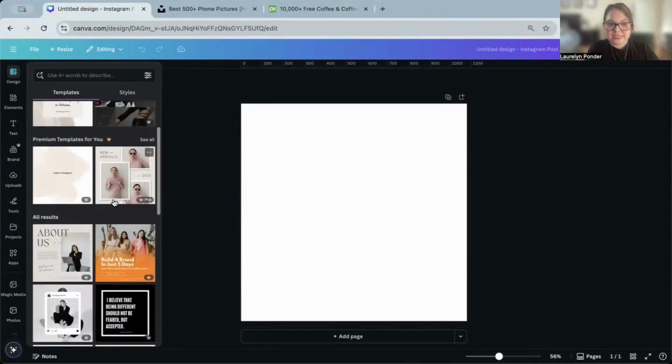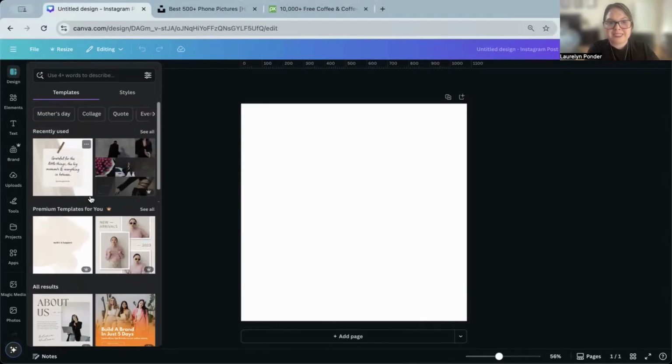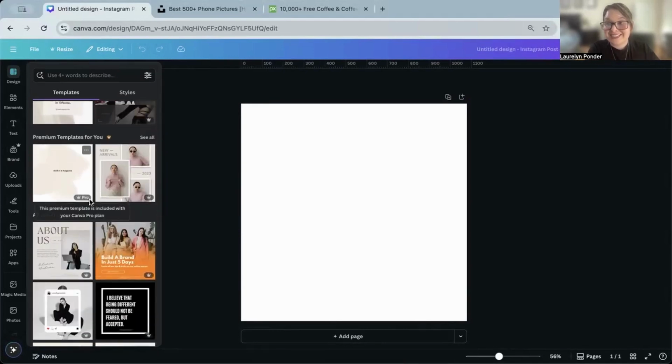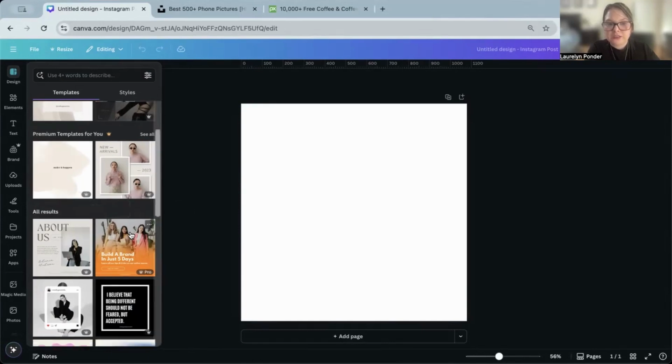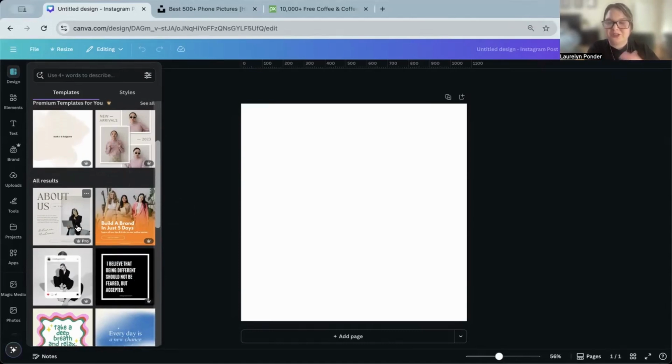Now, as you can see, there are multiple different templates that you can use that are free and pro. Pro has this little crown image in the corner. So if you do not have the pro version, you can't use these. You'll have to pay extra, and Canva watermarks it if you have the free version, so there's not really a way to go around that.